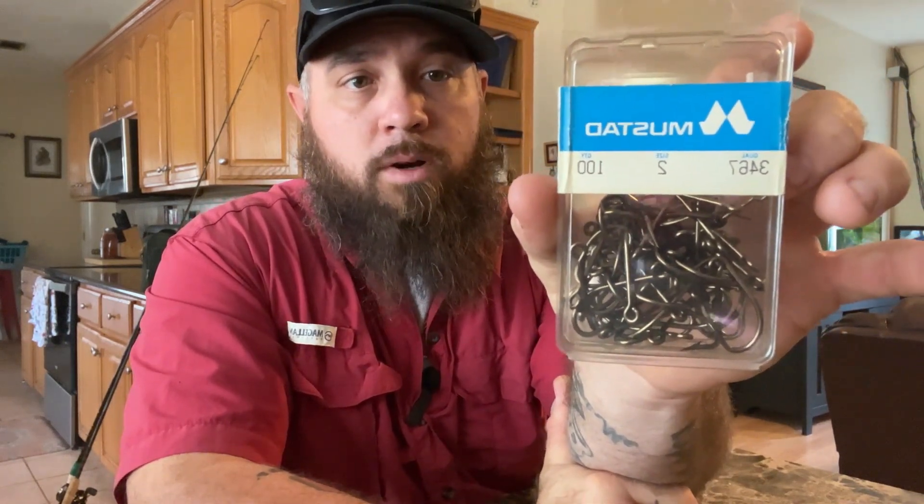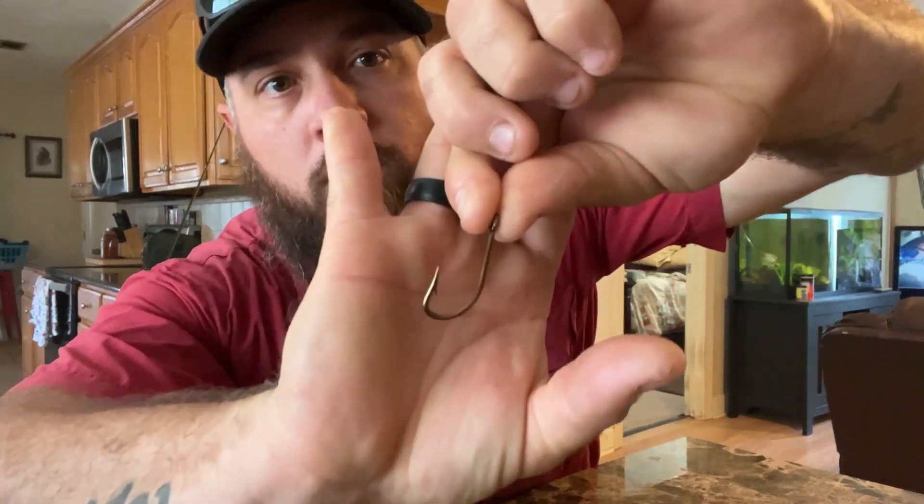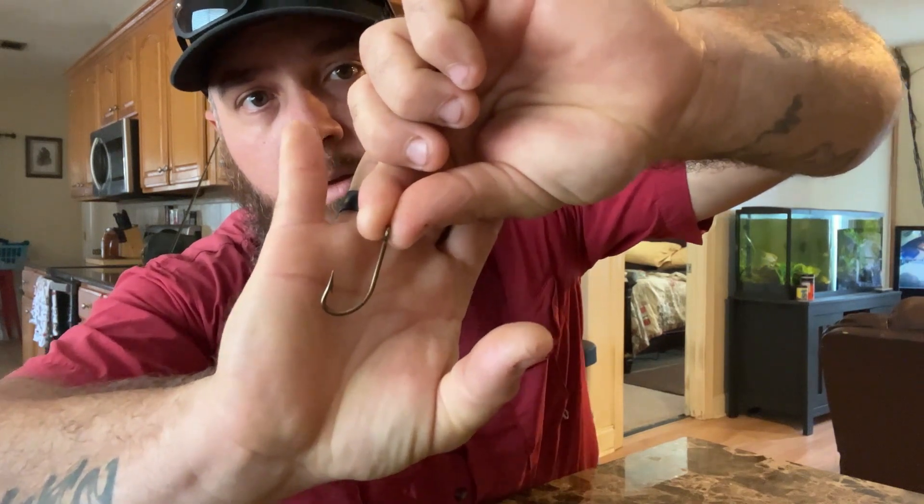That's actually classified as a sheepshead hook on any forum that you look at. It looks big, but it isn't. It really sets up real nice. You can actually get the hook out without getting bit or bending the hook. The gap is small, like it should be, but it's not real thin wire so you can get rough with that hook. The shank sticks out — you hook them in the teeth or the lips — and it's got an offset. It's a great hook, super sharp.